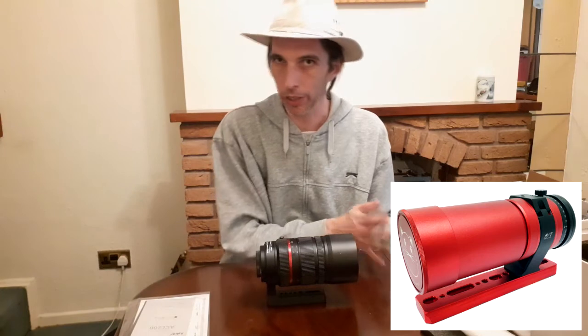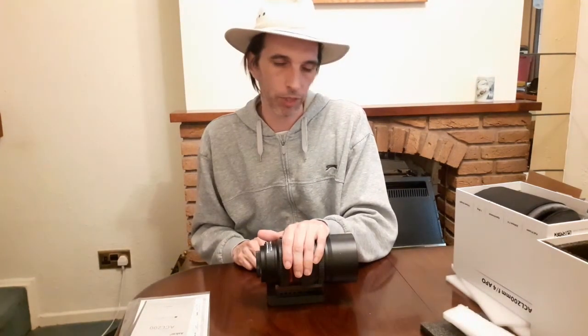Then next up the scale, you'll have the William Optics Red Cat. That's a slightly longer focal length and slightly slower speed, f5. So this sits nicely in the middle. It's about £700.